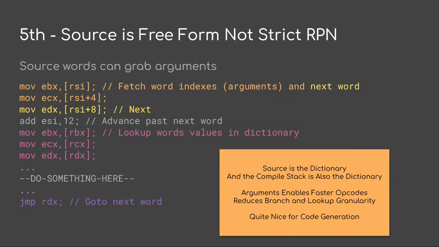Another thing I think I would do for variation is I would make source more freeform, not strict reverse Polish notation. In other words, with regular reverse Polish notation, you're going to have words that push values onto a stack, and therefore your granularity is at the word level. If instead we have arguments, we can fetch a bunch of values off the stack right off the bat, and we can look them up in the dictionary in parallel. And now our branch granularity is dropping significantly, maybe a factor of 2 or 4, depending on what our common argument count is. I think this is a better compromise for when you're doing lots of code generation, which is what we'll be doing on the CPU, mostly GPU code generation.